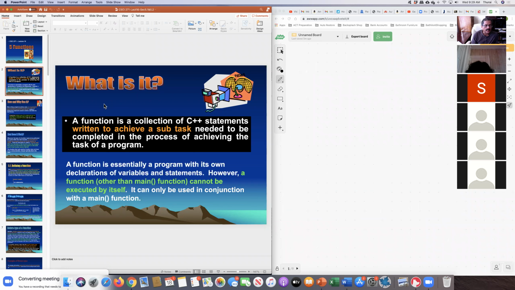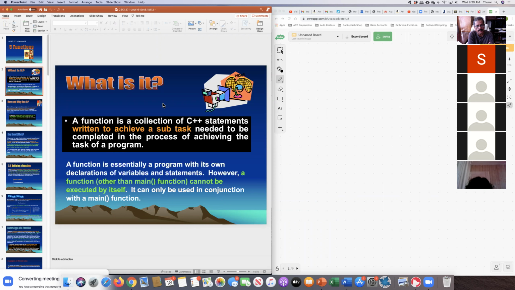For example, in the last homework problem, which you just submitted, one of the problems asked you to get all the numbers from the user and then add up only the prime numbers entered. So you need to get all the numbers from the user, and each one should be checked to see whether it's a prime number or not. So what if I can write a subprogram, a separate program that I can use whenever I need to verify that something is a prime number? So that's what it is.